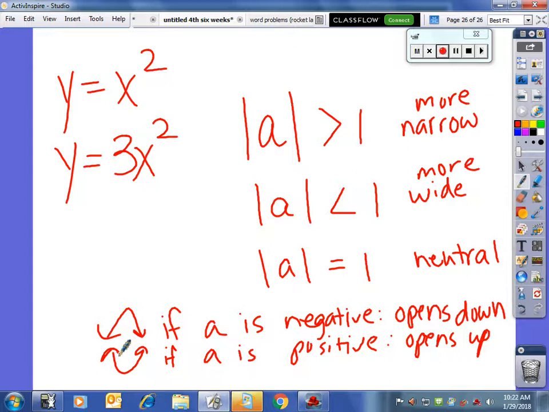Go back to y equals x squared. Show me y equals negative 5x squared. You're going to open down and get skinny. Down and skinny. Go back to y equals x squared. All right, I'm going to throw something at you we haven't talked about yet. What about y equals x squared plus 1? No, your arms shouldn't change. You just need to go up. Okay, so let's talk about that next.